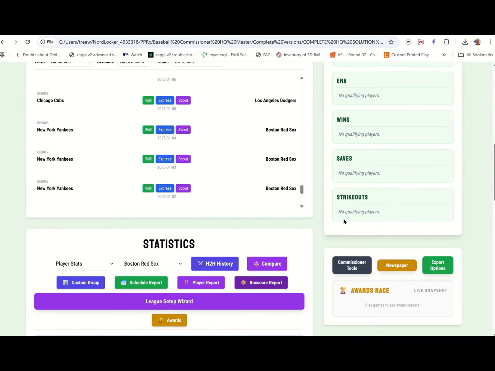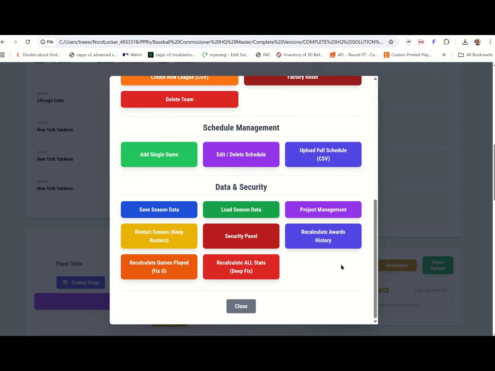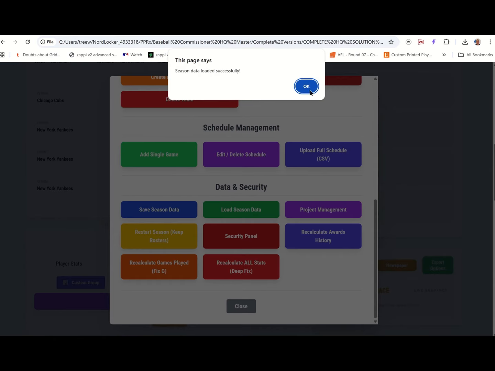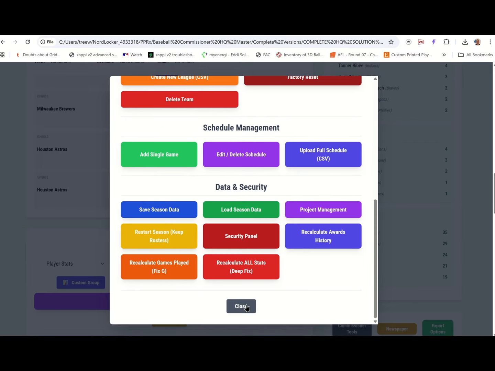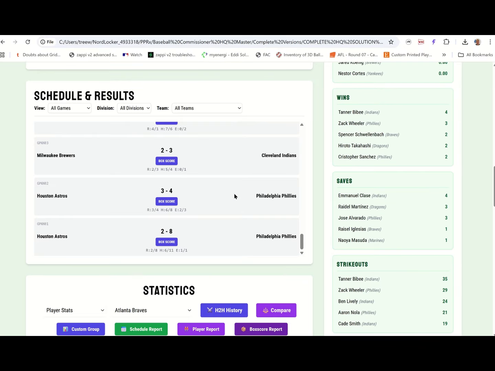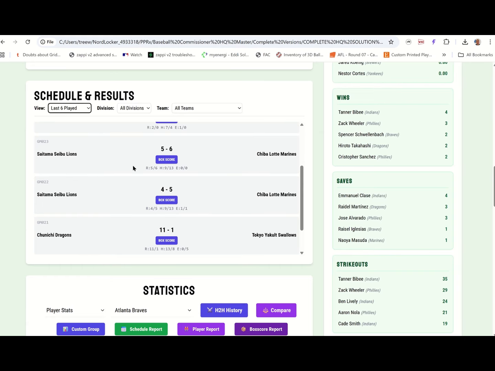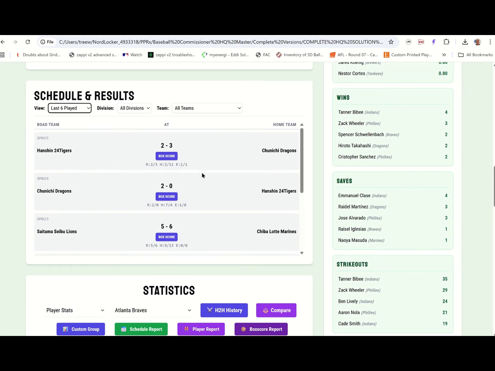Let's load season data from a recent save. So that's loaded. Okay, might be a couple behind here or something. Last 6. I don't know, I'm up to date.